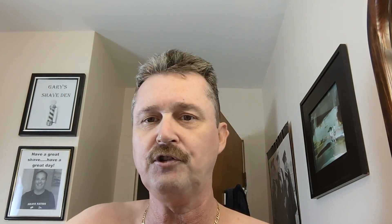This is the Royal Forest luxury aftershave - a couple of squirts of this and we're going to call that good. If you're out there with your kids tonight trick-or-treating, have yourselves a spectacular night. Don't let any of them eat too much candy or they'll be sick. I will see you guys in November for straight razor shave on Sunday - I'll see you there, guys.